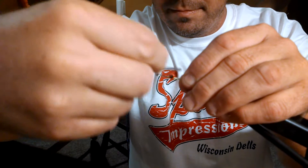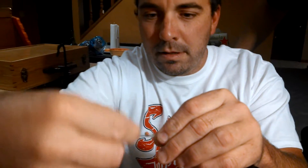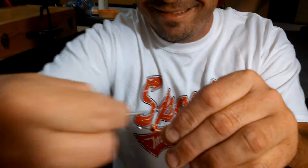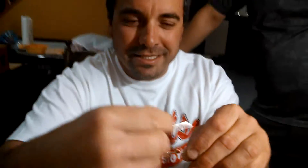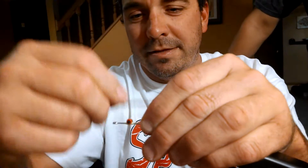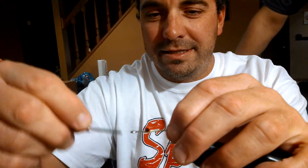Where did you get the bobbin from? Mine are like tearing through the thread — Orvis, man, through the thing. I was thinking to get one — they sell them ceramic. Ceramic are expensive, but they're probably... well, compared to the other ones that you have, they're worth it. So this kind of sucks it on there.